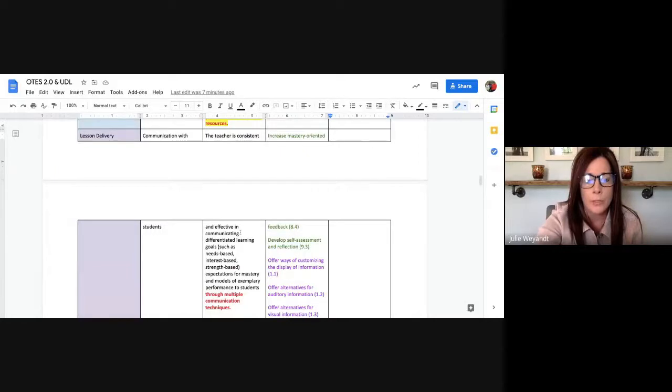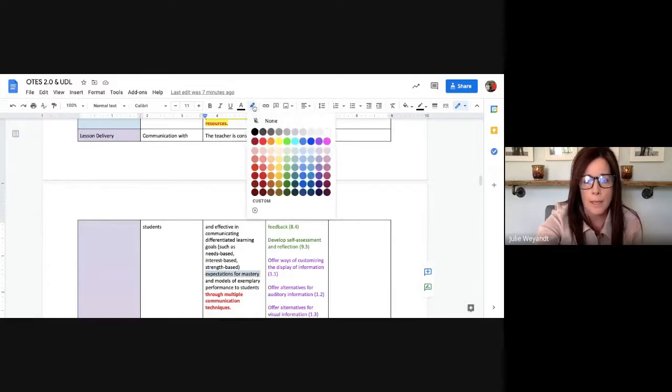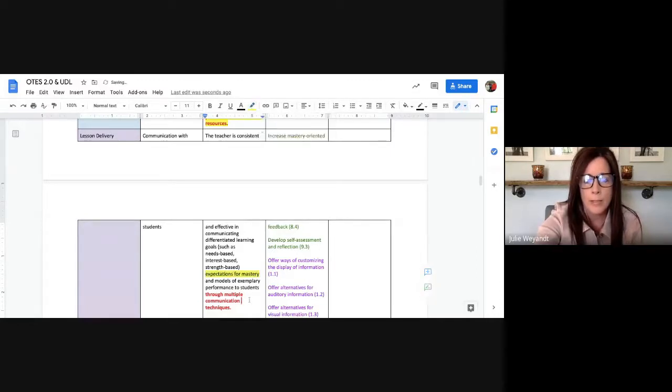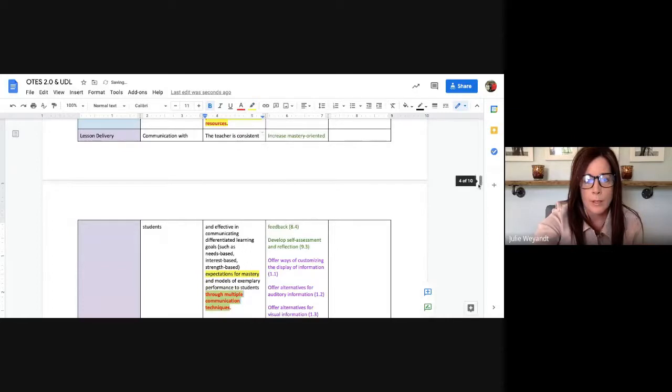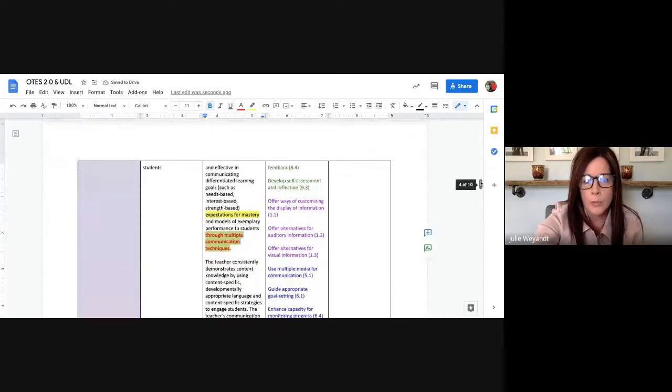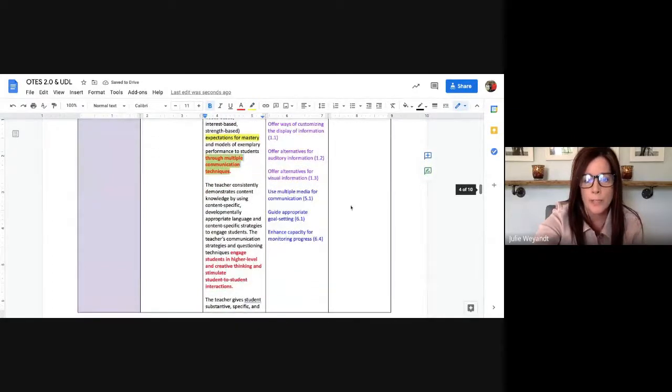So if you could highlight with me expectations for mastery, partway down, and then the very end in the red through multiple communication techniques. And we'll keep going using content-specific, developmentally appropriate language and content-specific strategies to engage students be highlighted.